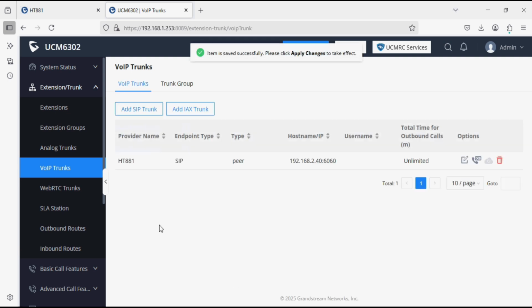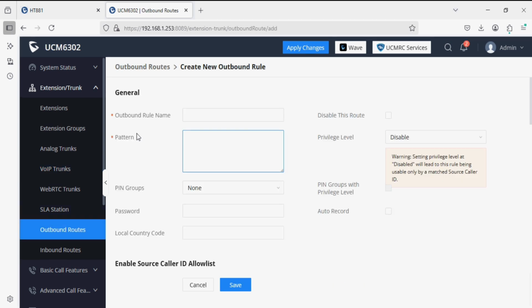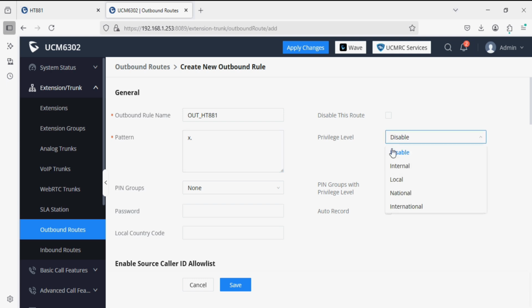And after that, we will add an outbound route. Now adding a rule and giving a name, out HT881, and giving the pattern X dot, which means we can dial any number, and giving the privilege level internal.